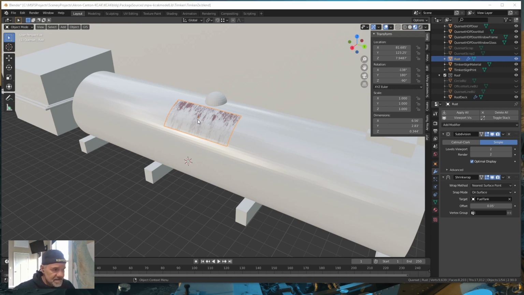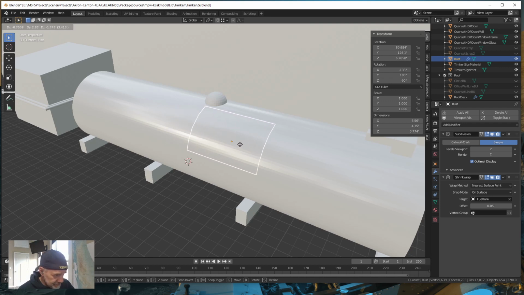Now, since this decal is an object, you can select it and hit G to grab it and move it. I'm not moving in a specific axis, that's why it disappears. I mean, I'm free floating it.